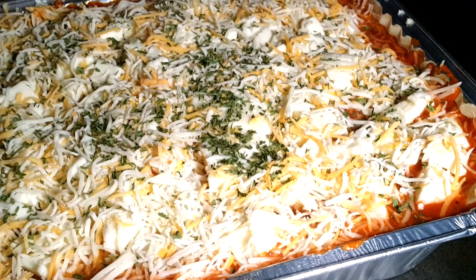Okay. My lasagna is finally ready to go in the oven. I told you all I was going to come and make some videos. I was not joking. So yeah, I'm about to put it in the oven. First, I got to put my foil on. And you'll see the outcome of it when I upload the video.